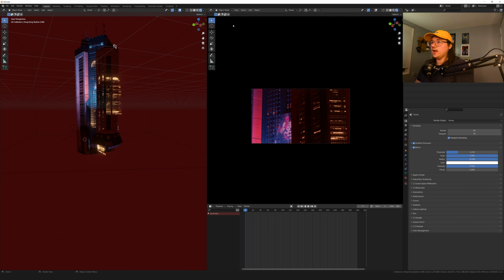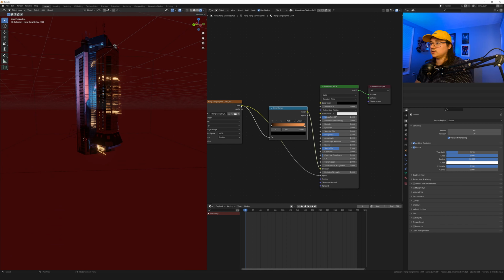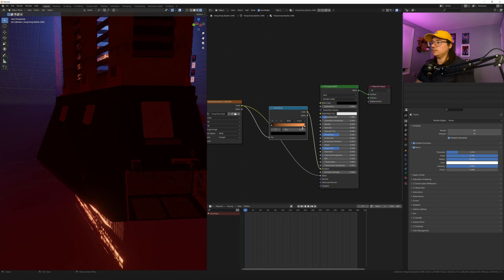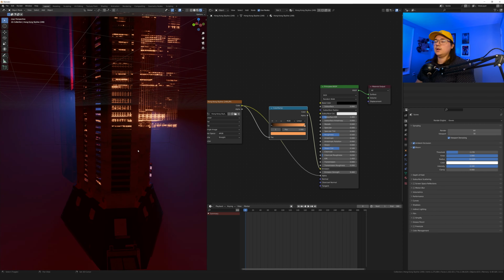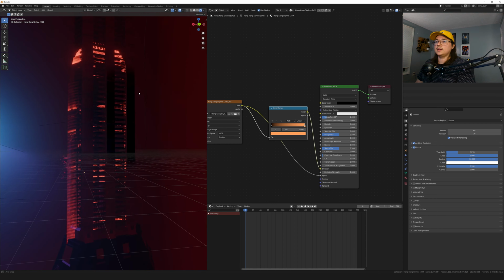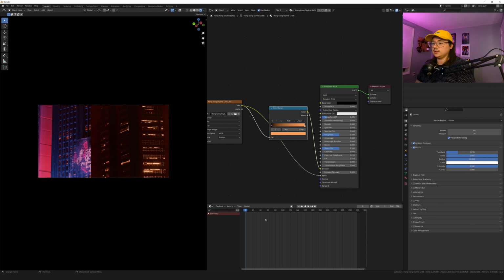And then for the color of it, the color is going into alpha so that it's knocking out the black tones. And then the color itself is going into a color ramp where the lighter values are this orange kind of hue, and everything else is not. So that gives us the effect of the interior lights of the buildings. That's how we get that look.